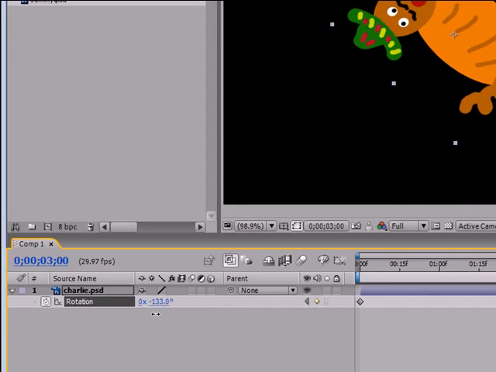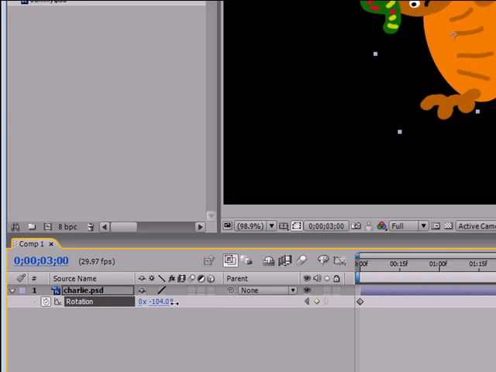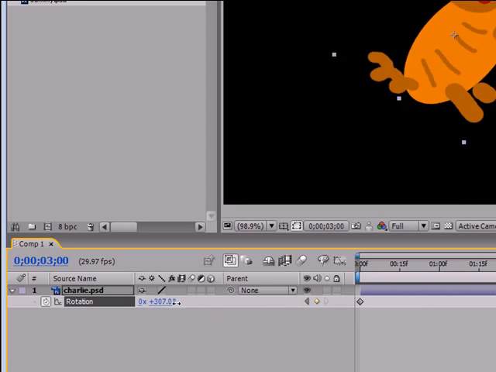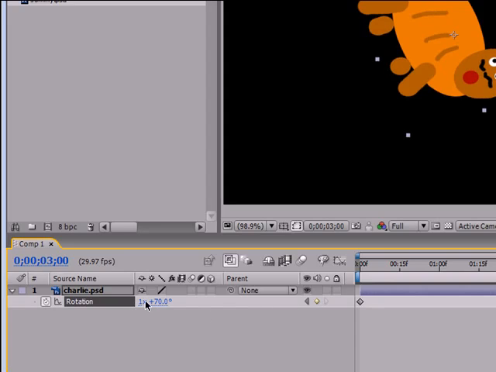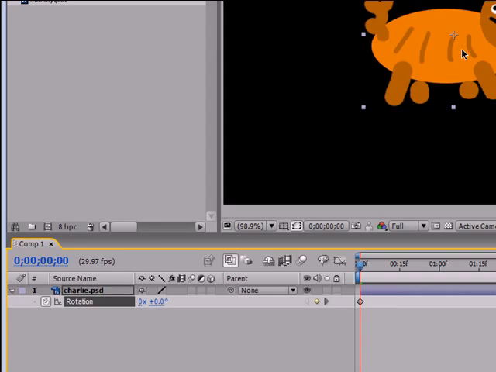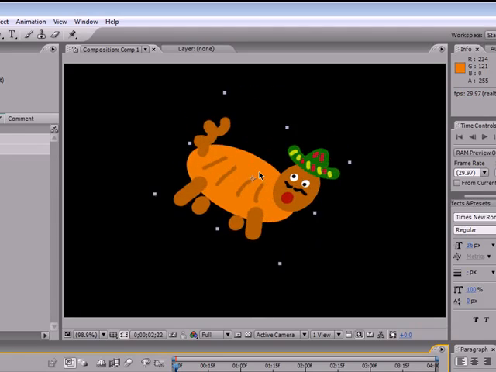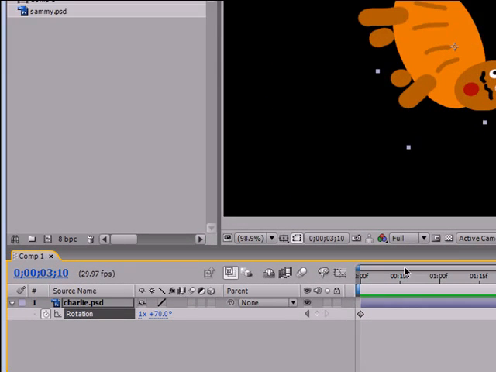But I just want them to do a basic spin right now. Another thing, if you scrubbed it all the way past 360 degrees, you notice that the little how many times automatically adjusted past that. So take note of that. So right now we have Charlie rotating a full 360 degrees plus an additional 70 degrees. So let's go ahead back to home and see how that looks. And there you have a basic rotation.